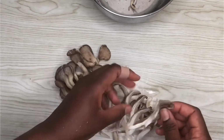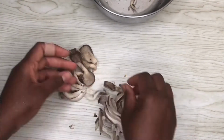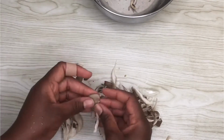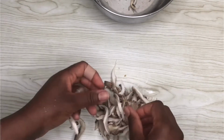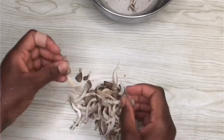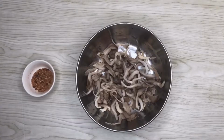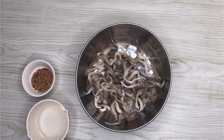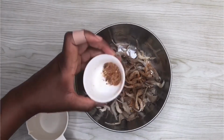I try to rip it apart to mimic saltfish, because that's how they do saltfish. They always rip it apart after they boil it, but I don't boil the mushrooms. I just rip it apart. After I rip it apart, I wash them in vinegar water. If you notice, I did not cut with a knife. I rip it because I don't want that blunt look. After I wash them, make sure you squeeze them, because mushrooms absorb water. Squeeze like you squeeze out clothes. Yeah, squeeze out your rag.